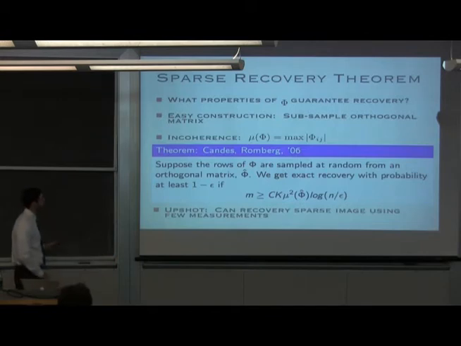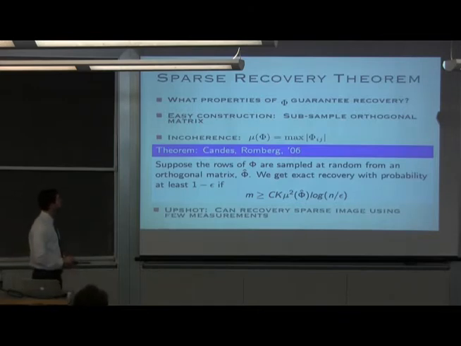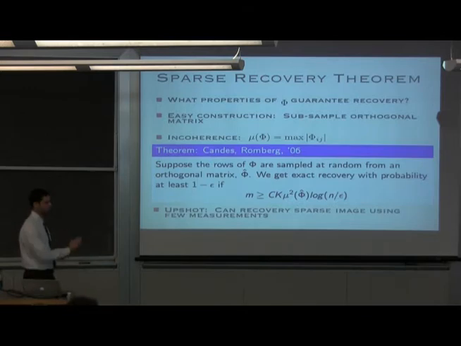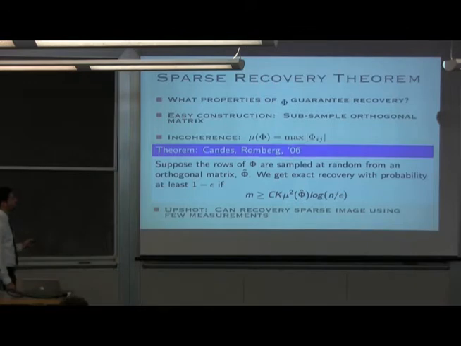So here's an example of an exact recovery theorem. It says, how do we have to design the matrix phi in order to guarantee this sort of exact recovery? For those of you that are familiar with compressive sensing, the most famous exact recovery theorem is called the restricted isometry property. This is a little bit different than the more conventional theorem, but it's more applicable to single pixel cameras. So the question is, what properties of phi will guarantee exact recovery?